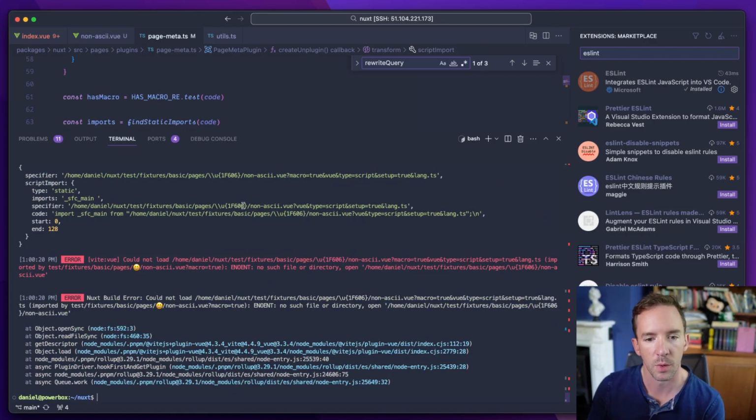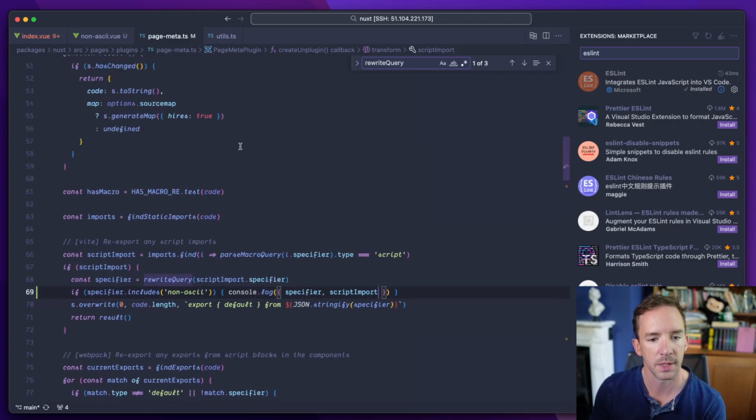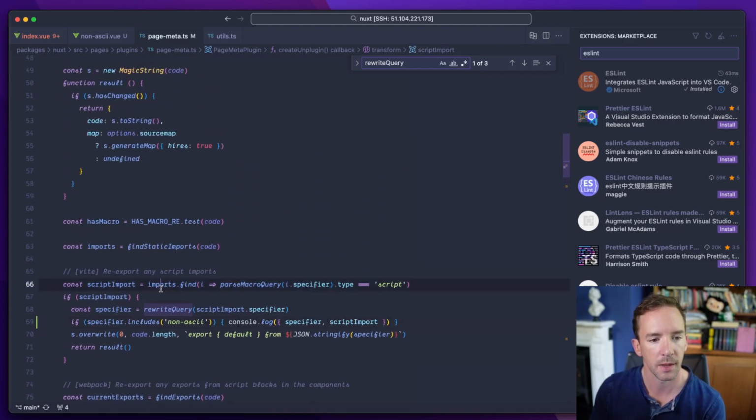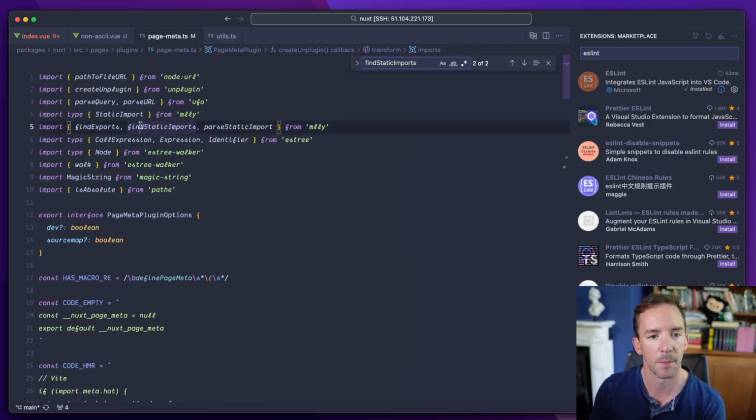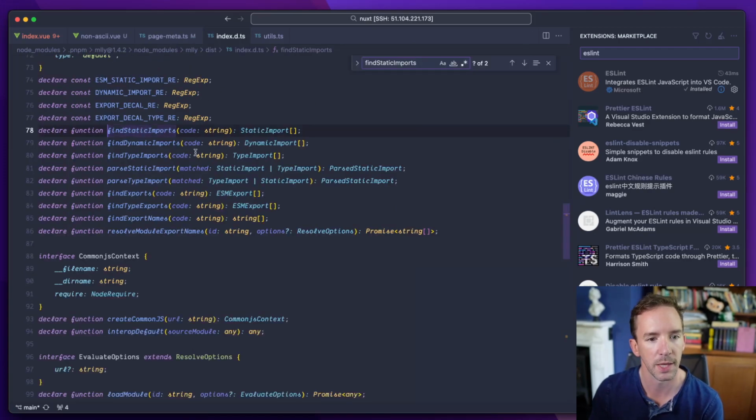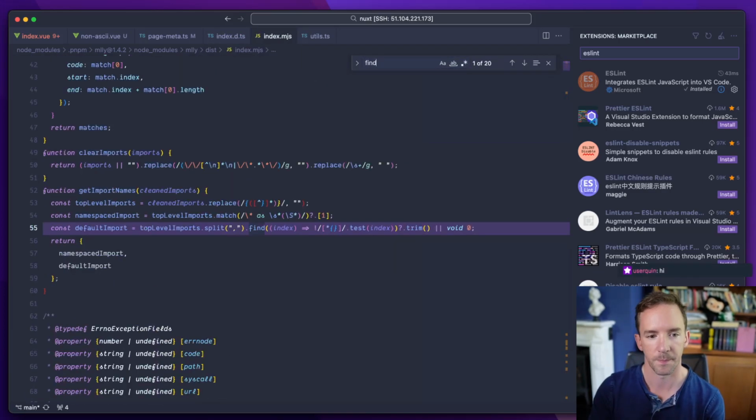Okay, so it's wrongly passed here, which means it's wrongly passed, I think, in find static imports, which is an import from Emily or Molly. So let's have a look at the source code here.